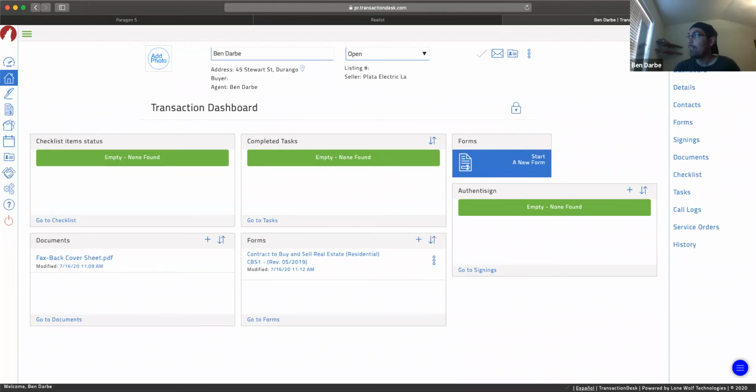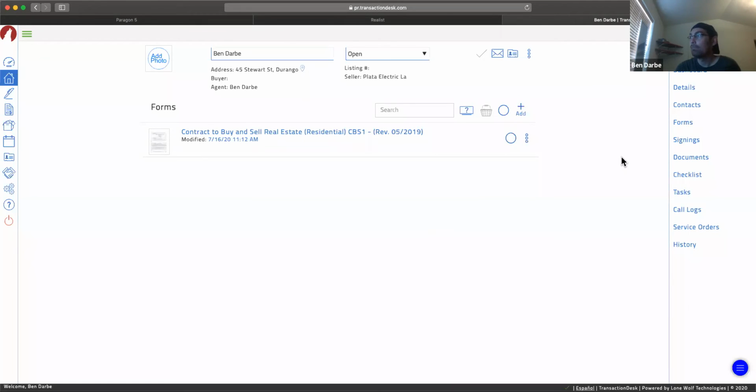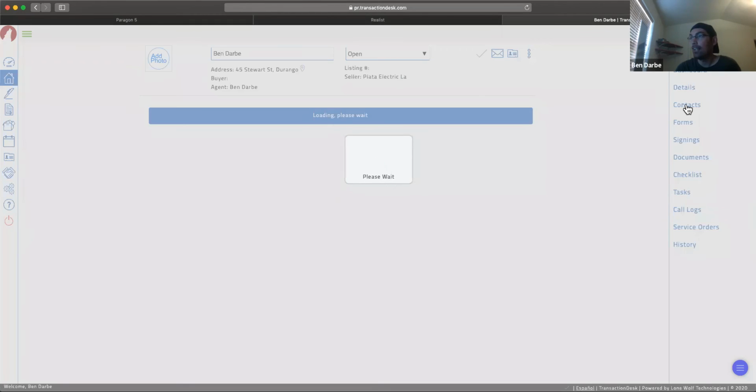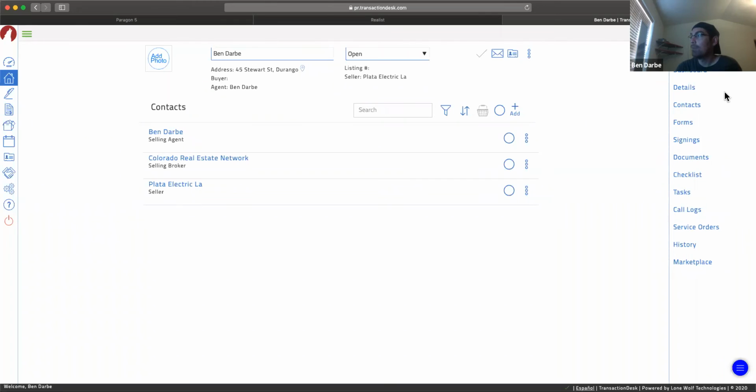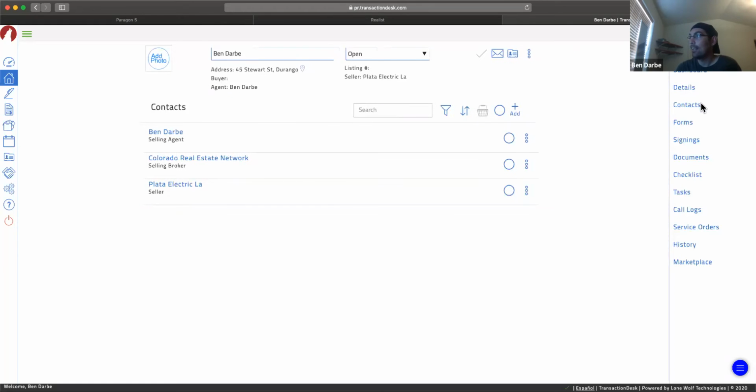If you ever need to go back to one of those steps that we just went through, over on the right-hand side you'll have all of your menu options to go back to those. So if you need to bring in another form, you can go over here and click on forms, and that will be there. If you need to bring in another contact, that will be there as well. If you don't see this menu option, there are 3 little lines up here in the top right. You click on that and it makes it go away. Click on it again and it will make it appear.